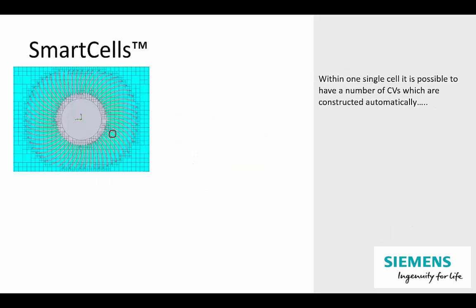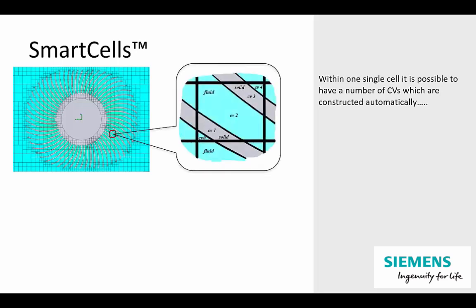Another thing that FlowEFD does that's very, very different is it uses what we call SmartCell technology. Now the image you can see here is a cut through a finned heatsink. Now if we look closely inside one of the mesh cells, we can see within one cell we can have multiple control volumes, multiple regions of fluid, solid, fluid, solid, fluid. With traditional CFD, this just would not be possible. Traditional CFD would have to divide this cell up into many smaller cells to resolve those different fluid and solid regions. With FlowEFD, we don't need to do that. We can use a very coarse mesh and still get a fast and accurate solution.